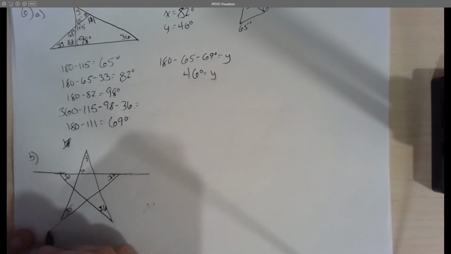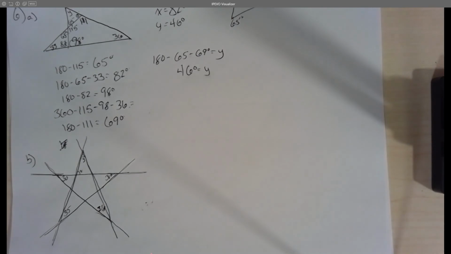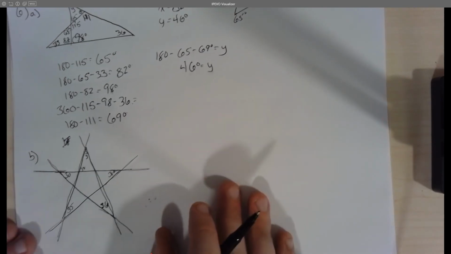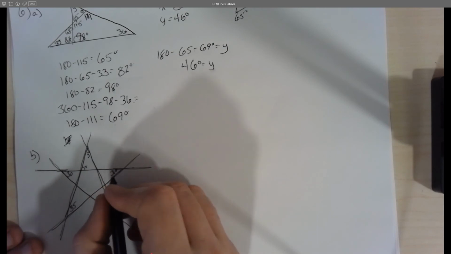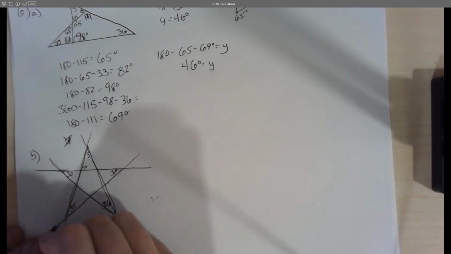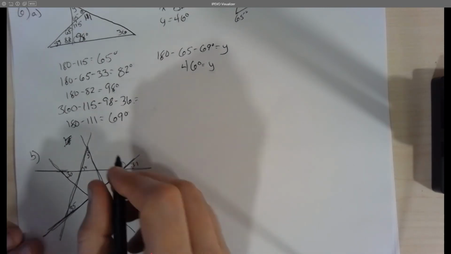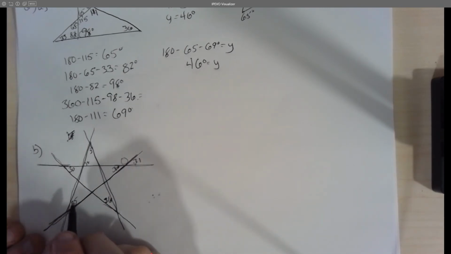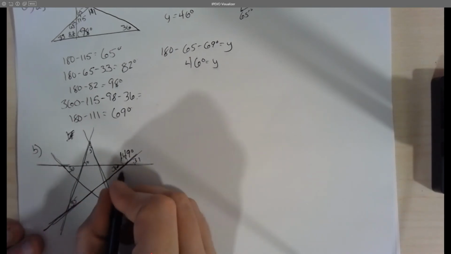figure out here. One of the ways to help us to maybe visualize some of these is to extend some of these lines. Instead of thinking about them as stopping at certain places, if we can extend these lines, we can think about where some of these angles go beyond this. So if this is 31 degrees, okay, if this is 31, this is 31, that means that this exterior angle has to be 180 minus 31, which is going to be 149 degrees. This is going to be 149 degrees as well.